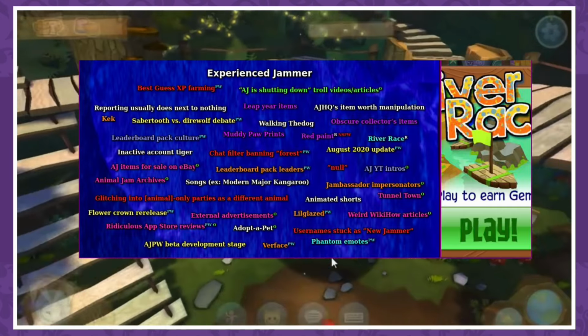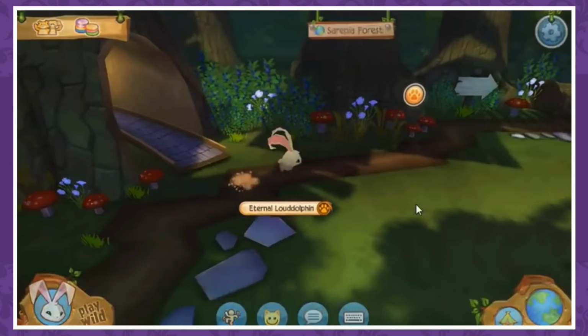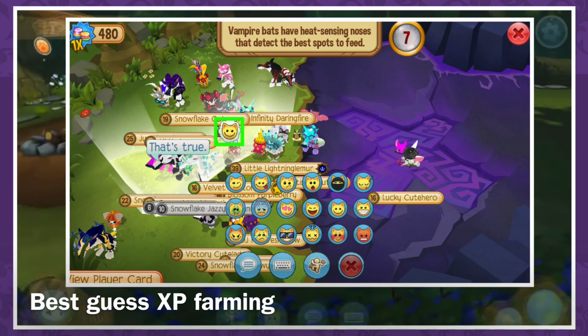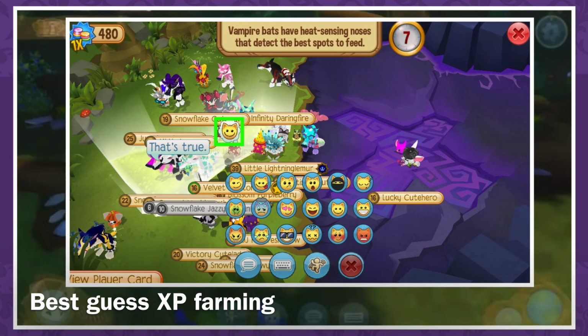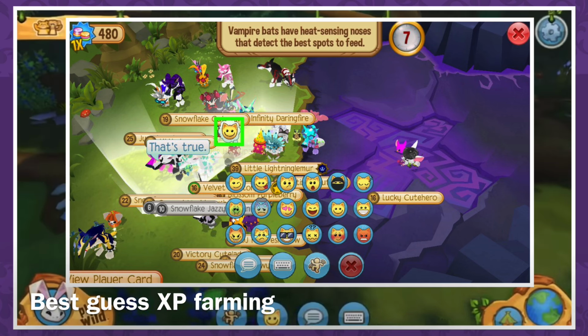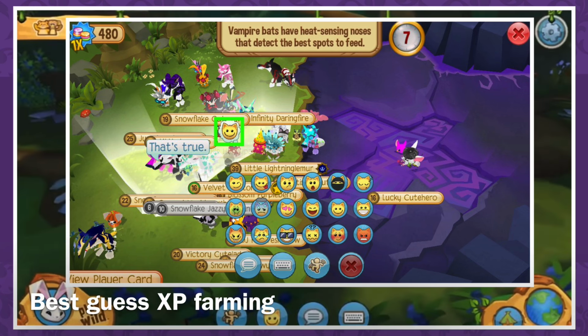That was a lot. The fourth level of the Iceberg is the Experienced Jammer. Best Guess XP Farming. The Best Guess XP farming is when you are playing the game Best Guess on Animal Jam Play Wild, and you just let your phone sit in either the true or false section while collecting gems. Typically this is done while you're doing something else, so it's good for multitasking. Once in a while, a screen pop-up will ask you if you're still there. You just click yes and keep letting your game sit there.